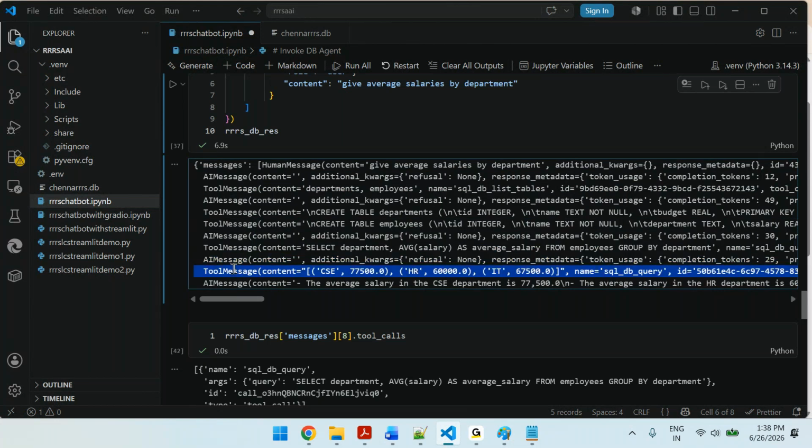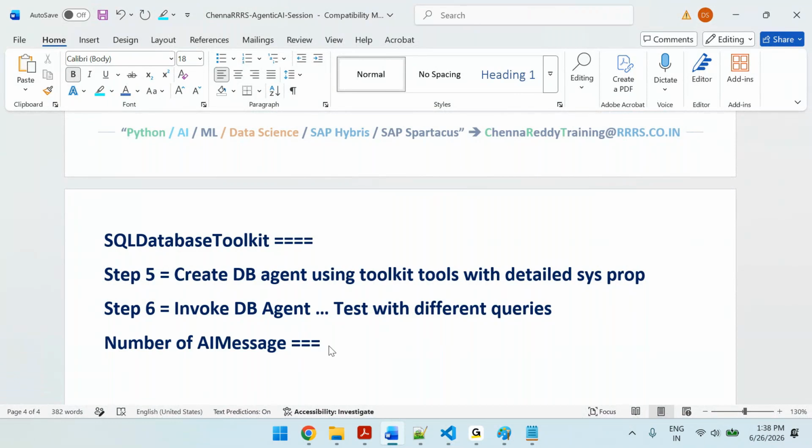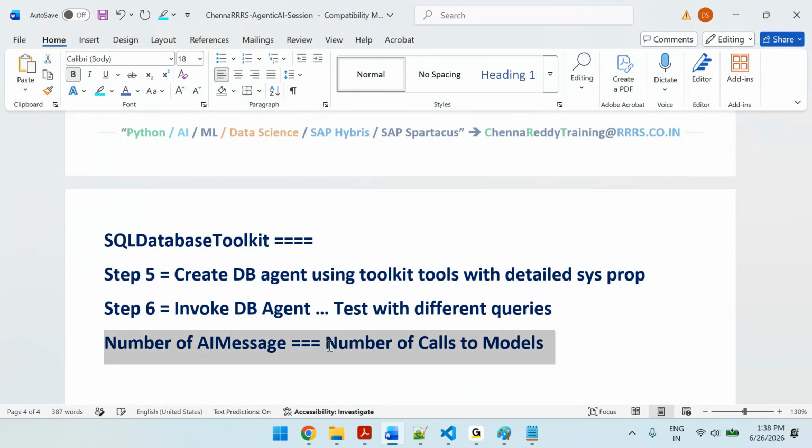Next time this sends the results to the model and is kept in this. 5. So that means the number of AI messages equals the number of calls to the model. Can I say this?